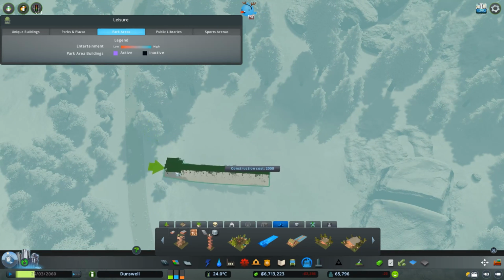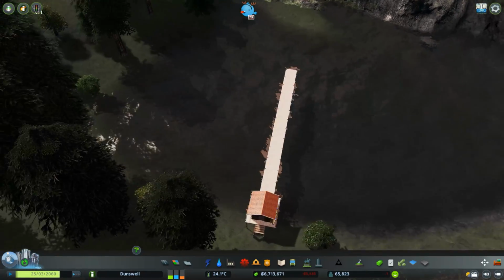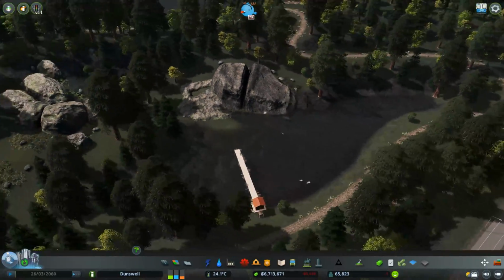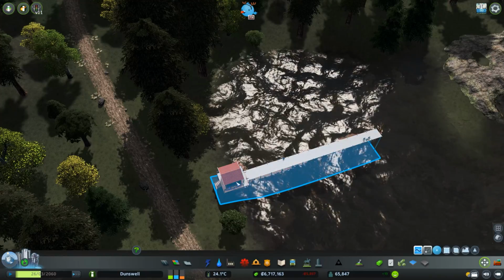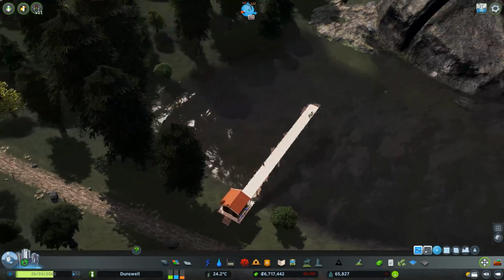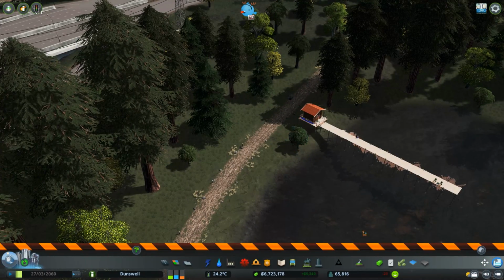So for this building, I'm just going to keep it simple. I'm going to place it right along the main road right here. There, so people can go ahead and fish in this little pond. Actually, I'm going to bring it a little closer to the main path here. A little something like that.